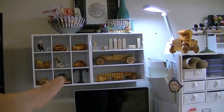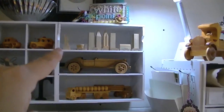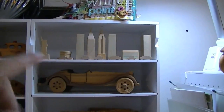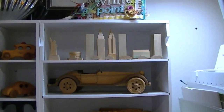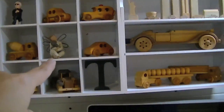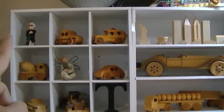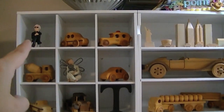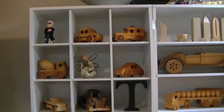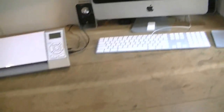And then all of the wooden things here are things that my dad made. And then this is a set of wooden blocks of some of the buildings of New York City that I got at a really cool store in New York when I went in September. And then this is something that I gave my dad one day, and so Mom gave it to me after he passed away. And then this is a little Andy Warhol figurine that my sister gave me, and the letter T. So it's really nice to have this space because these drawers are awesome.